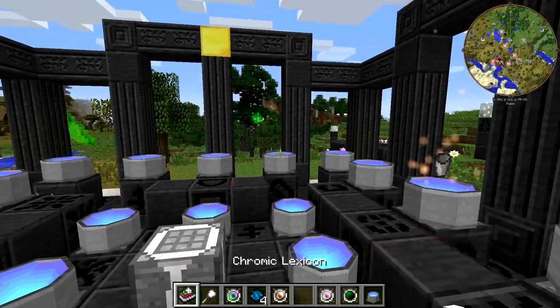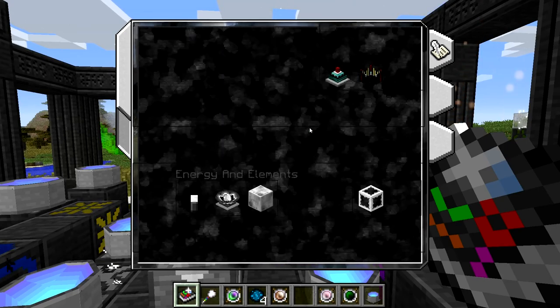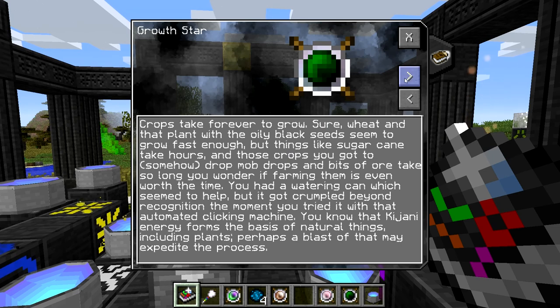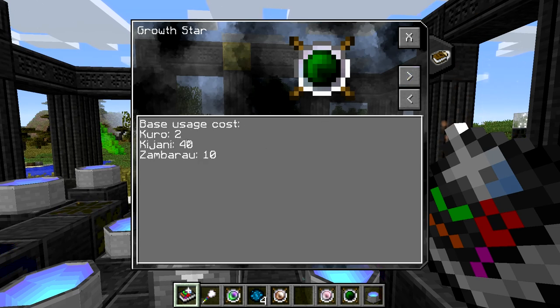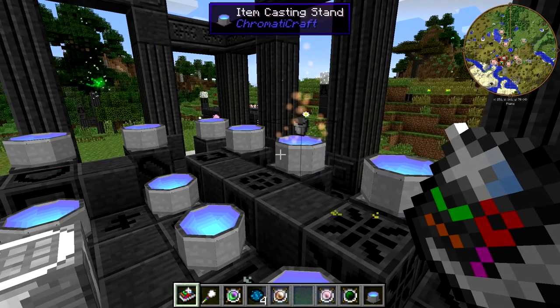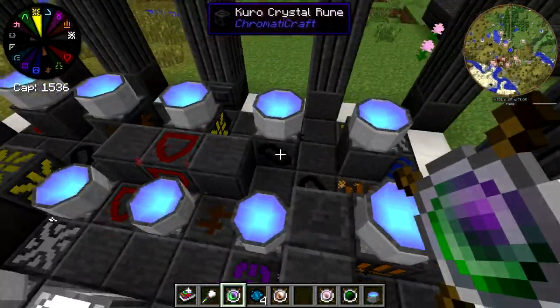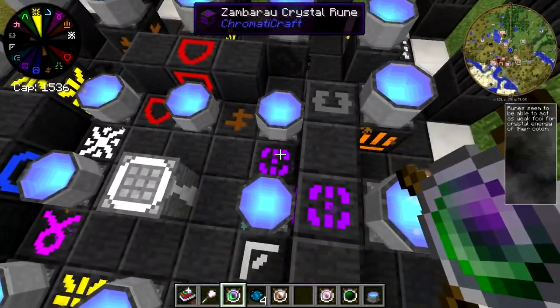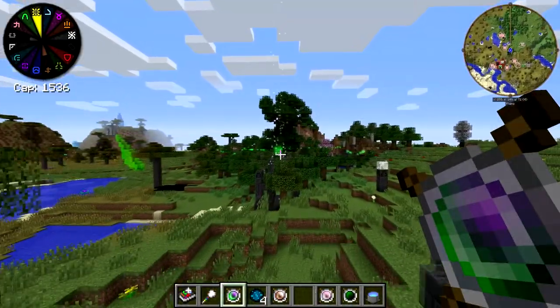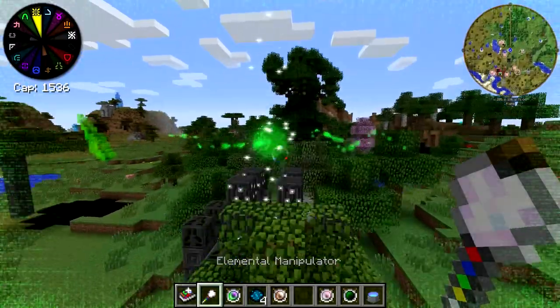Now in order to use this, you need power, of course, like all the stars. You need to have energy stored in you. The energy that you need for the growth star to work is 2 Kuro, 40 Kijani, so you need a lot of the green one, which makes a lot of sense, and 10 Zumbaru, which is the purple. So you need the black, dark green, and purple. Okay? Yeah, because you can always check. There's Kuro, and there's Zumbaru, and of course Kijani is the one that we have over here. So this would be a great way to grab some.